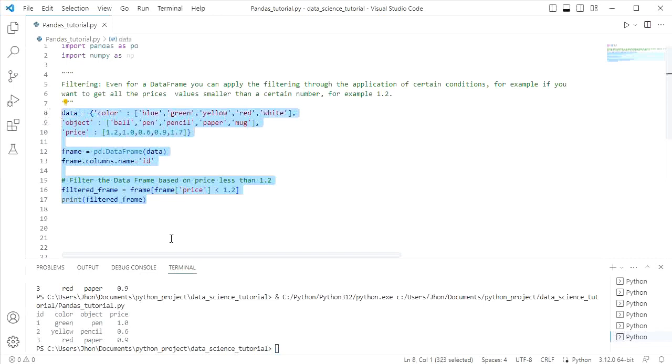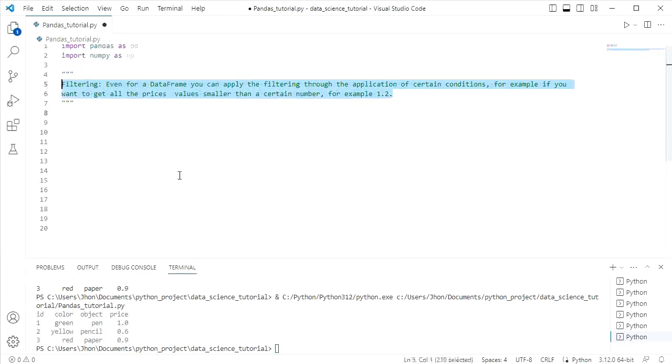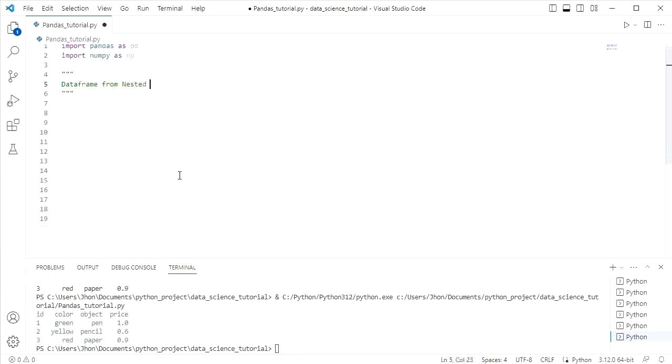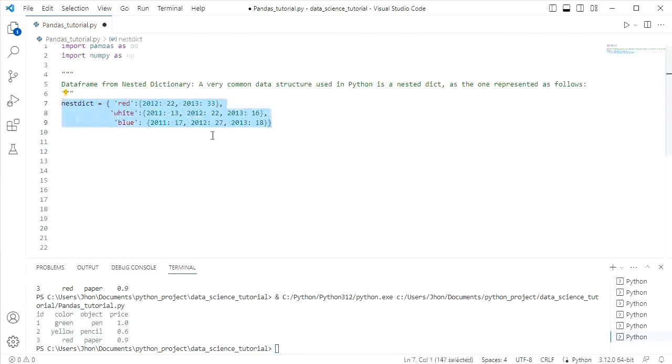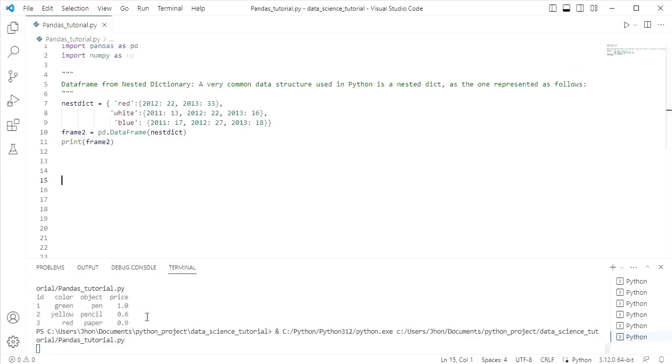Now we will know about data frame from nested dictionary. A very common data structure used in Python is a nested dictionary, as the one represented as follows. As you can see here.